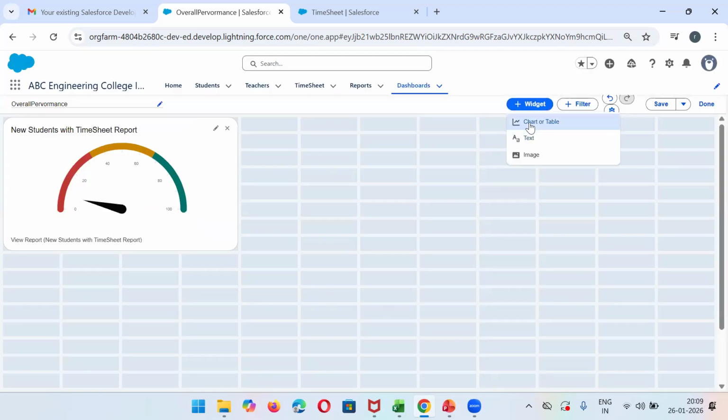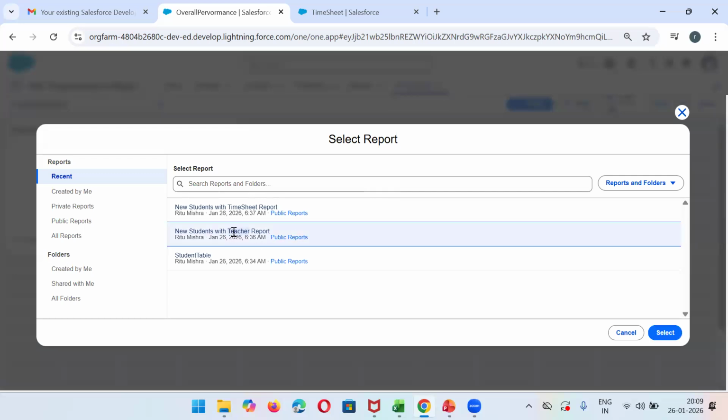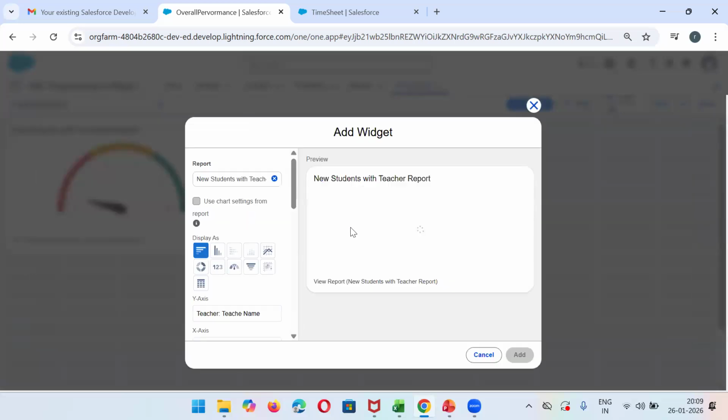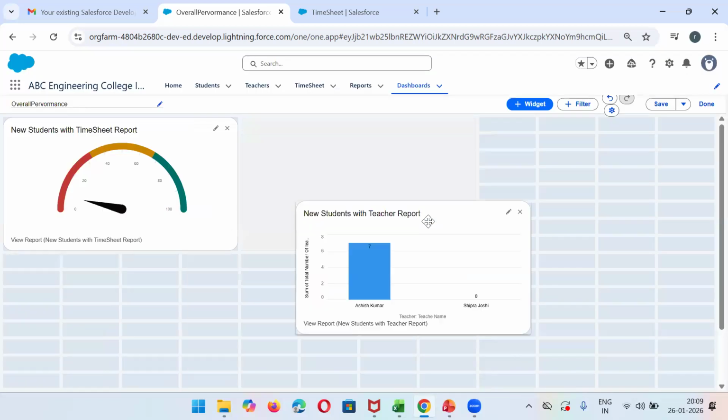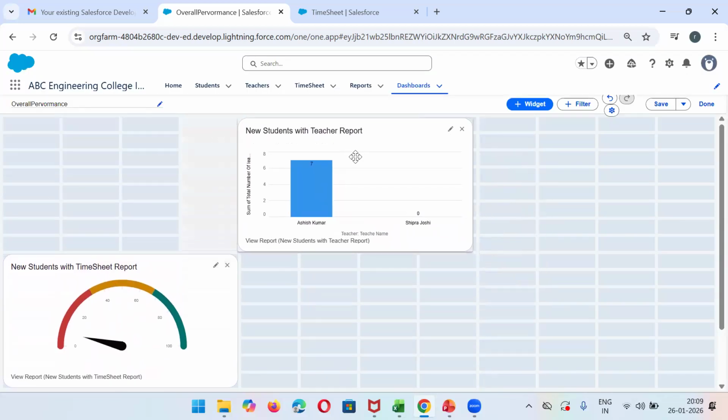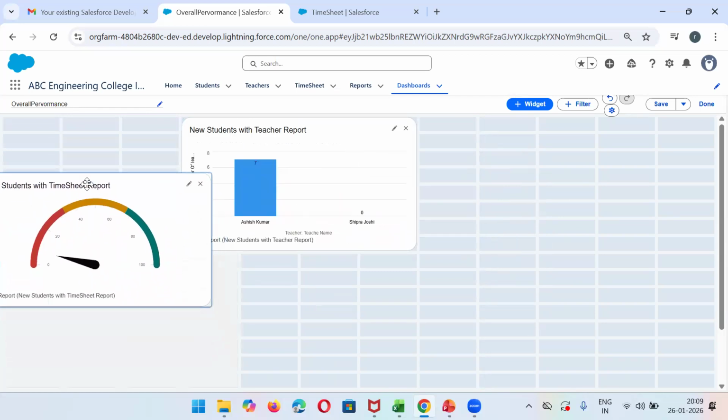Again, I will go to widget and select another chart, which is the student teacher report. This time, I will select a different table structure. I will drag and drop here. I can update the layout like this.